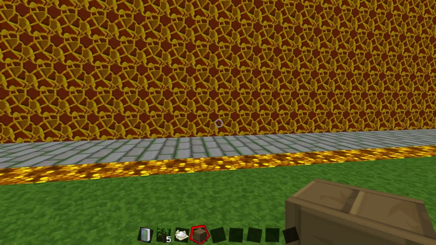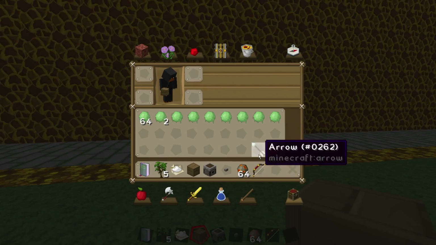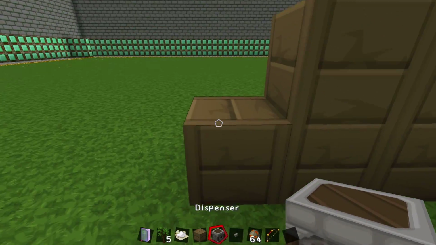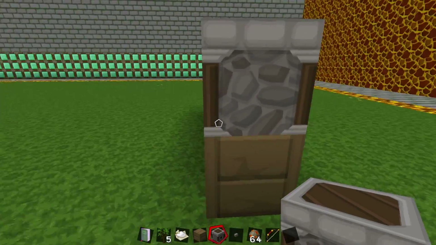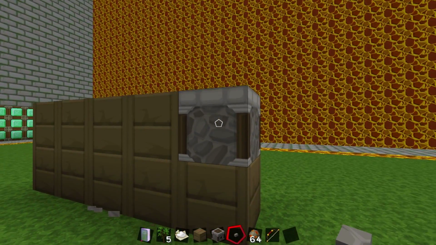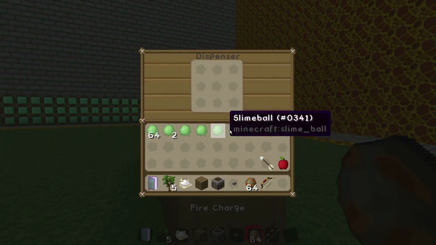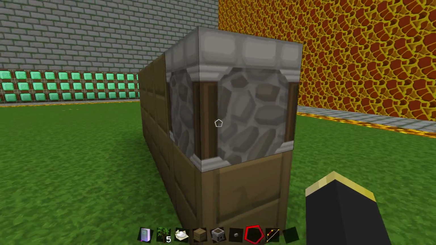The way you can aggress against the other team is with your dispenser and your bow and arrow. So your dispenser, you can put the button beneath it, you can put the button beside it, you can even crouch and put the button directly on the dispenser if you want. Load this bad boy up with some fire charges.